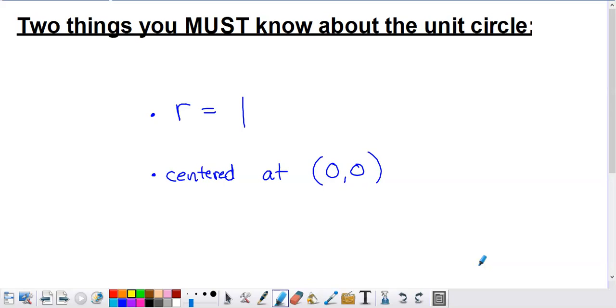So a lot of people that I've spoken to in the past that I haven't necessarily taught any trig to, I say, hey, what do you know about the unit circle? And they say, well, I had this page that I got in trig and we labeled some angles on it, we put some numbers on it, and we basically just used that for reference anytime we needed to use it. But what I want to make sure we talk about over the course of this video is how we can basically build that page from scratch.